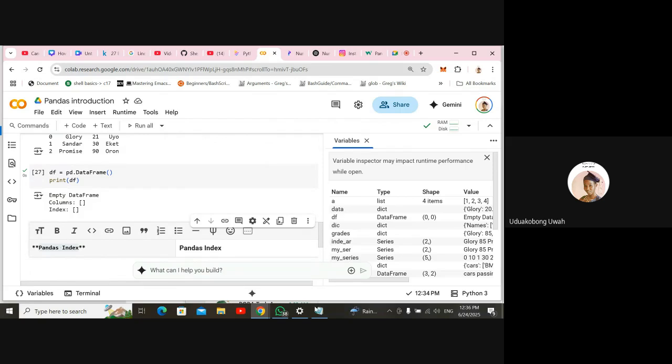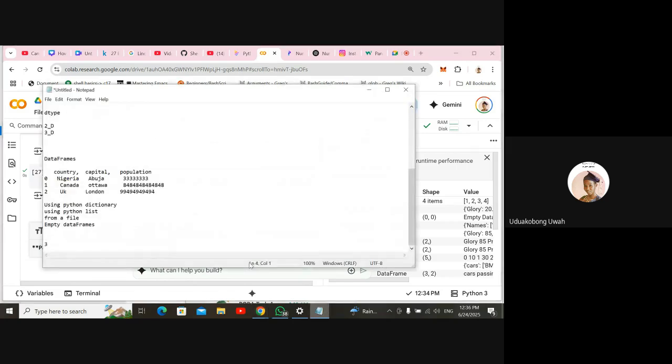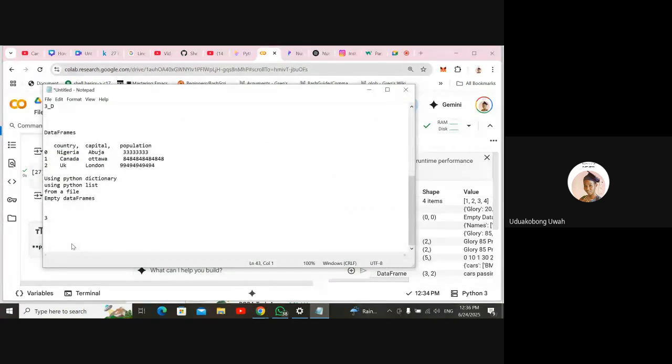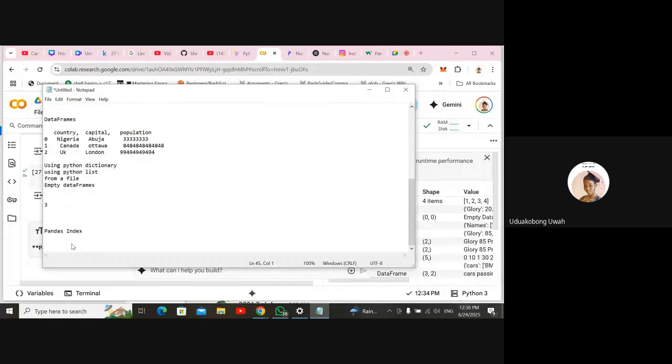So for example, you can represent it this way: Pandas index. Okay, so it could have name, 0, then for the 0, it should be down.